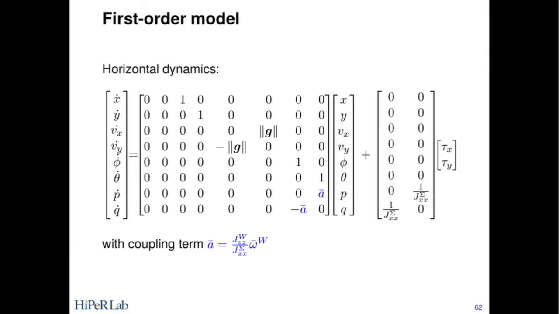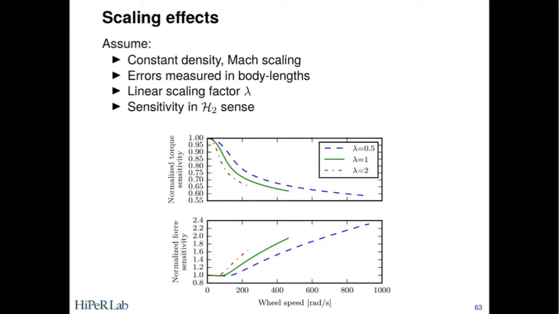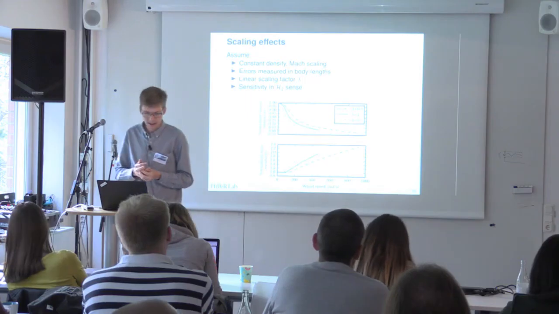If the speed of the wheel is 0, then the coupling disappears, and you have these two independent horizontal systems. But if the wheel has some angular velocity, then this coupling appears, and you have the two horizontal directions coupled. And what you can then do is reason about how well the system is able to reject disturbances, so external effects acting on the system.